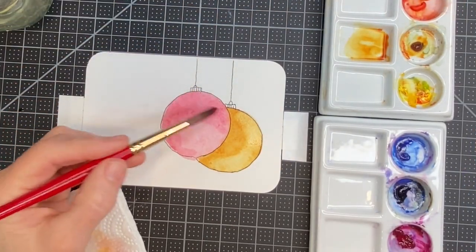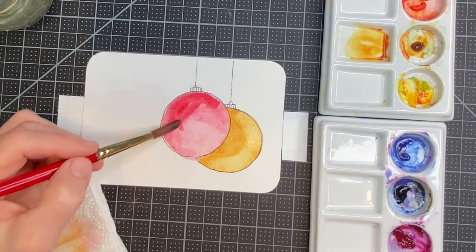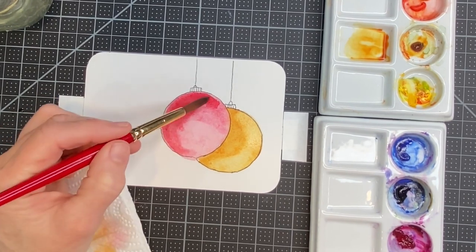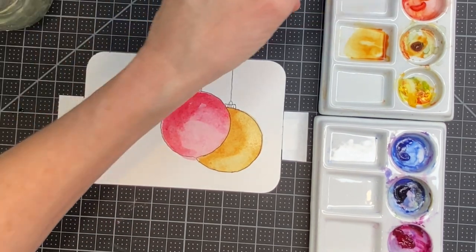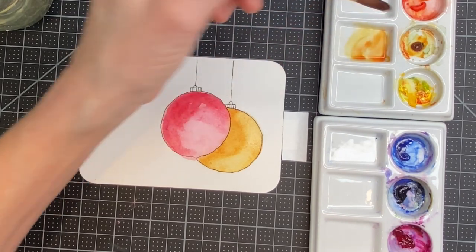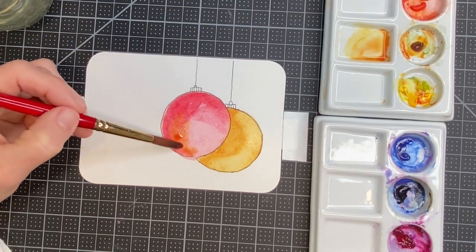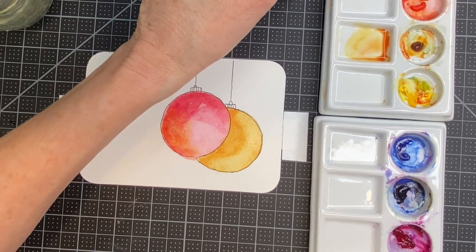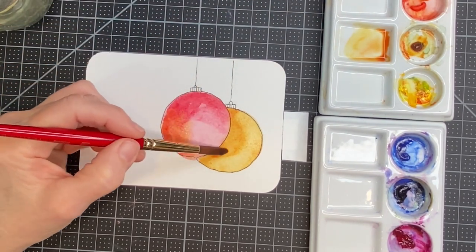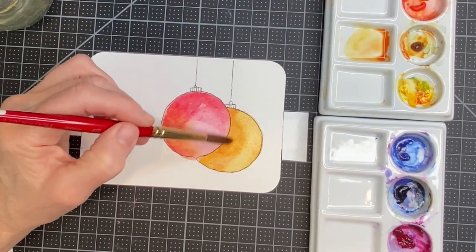And now we've got our initial layer of color down. We're going to add a little bit more value. Value just means the lightness or darkness. So I'm giving this some mass or some form, like a three-dimensional object, with creating more of a darker tone on the area that's not catching the highlight. I even just added some of the yellow onto the red ornament, and I'm adding a little bit of the red into the yellow ornament.